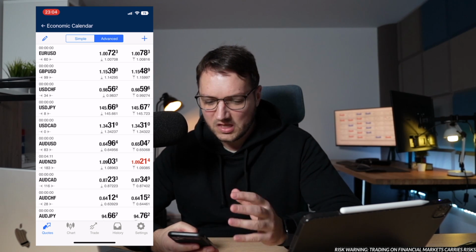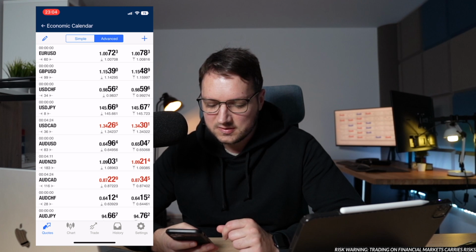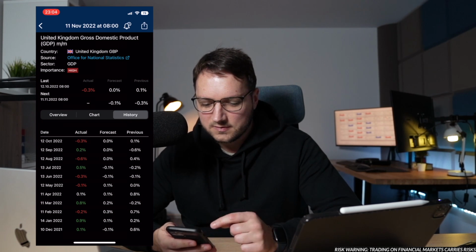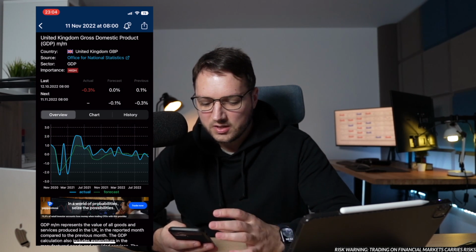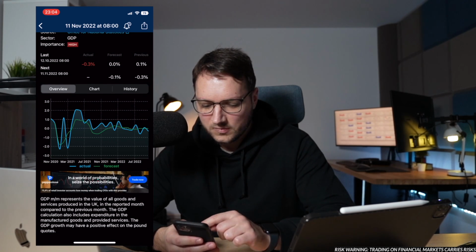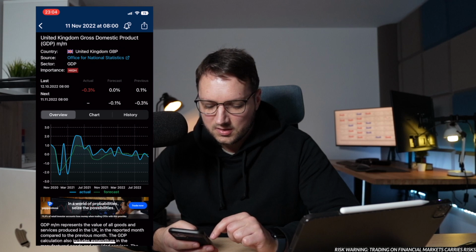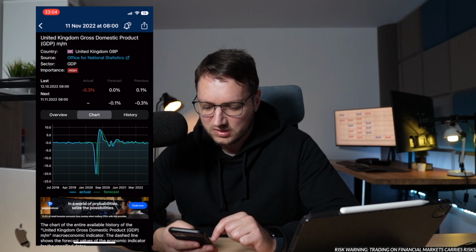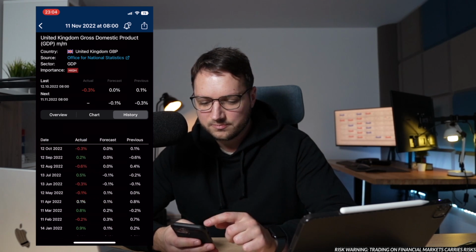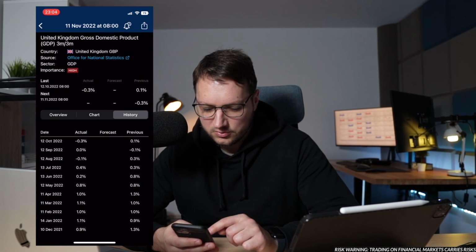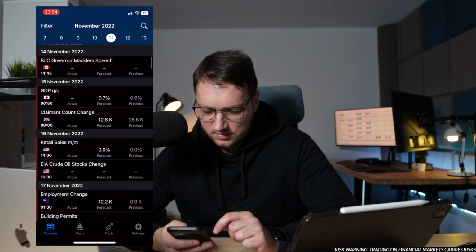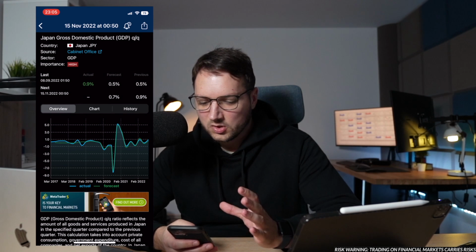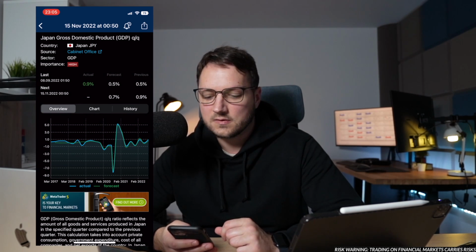But if we go to this application, we can see that, of course, we have the macro calendar. We can go here and we have a beautiful overview. We have a beautiful description of the event. We have the chart with the history of the data. We have the recent overview, the bigger chart where we have more data. We have the history in the form of a table. Even if we go for, for example, GDP, let's check something. Yeah, we have those beautiful big descriptions, which we can also take and learn from.